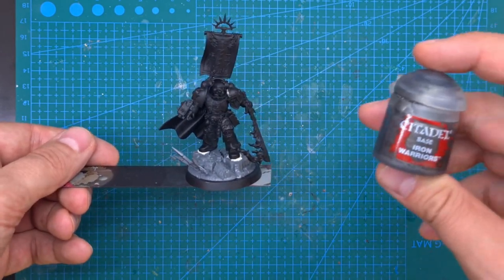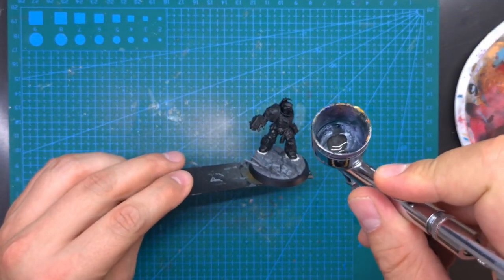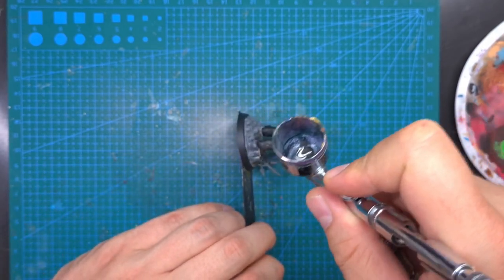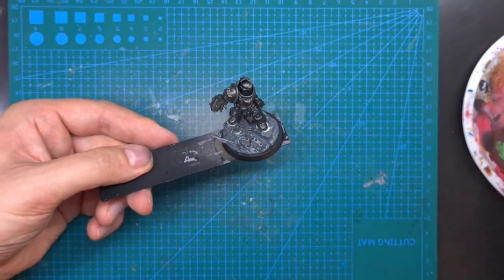Today I have a video on demand of many of you showing how I paint the silver armor of my Grey Knights. Upon the black undercoat I put the first layer of metallic paint, which is the Iron Warriors from GW. I will paint the parts separately to have less issues later on.